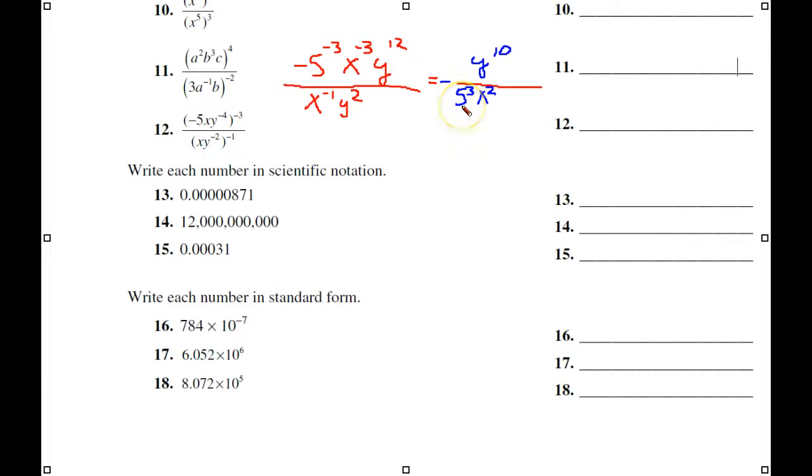I'll talk you through number 12 here. I wrote some of it out. So here we have a negative 5 that's raised to the negative 3 power. So there's my negative 5. And I guess I should put that in parentheses because the negative is included. Then x to the 1st times a negative 3. Y to the negative 4 times negative 3 gives you a positive 12.